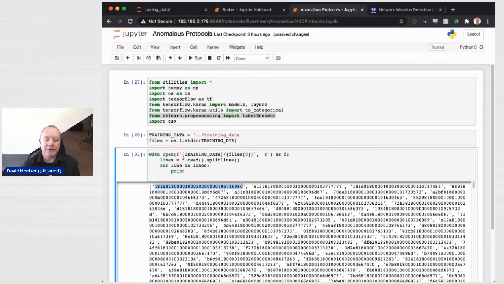Now, let me explain why we're doing that. When you do work in machine learning, you can get away with not normalizing your data and not scaling it all down to be in a range from -1 to 1. You can get away with it. Just depends on your data, depends on your particular problem. But when you've got something you're building and it's behaving badly during training, if you have not bothered to normalize and scale your data, that is probably one of your big problems.